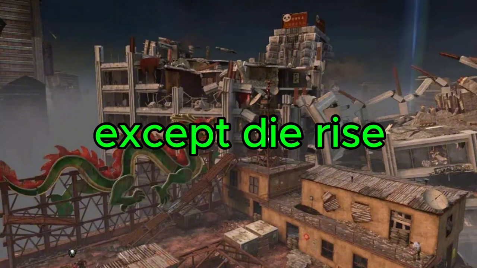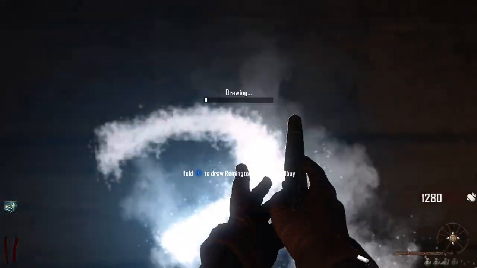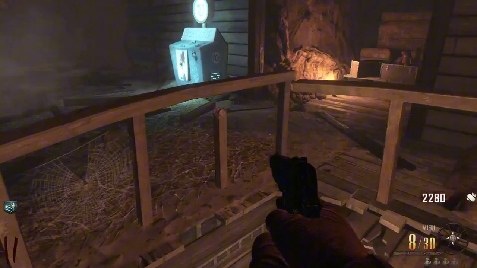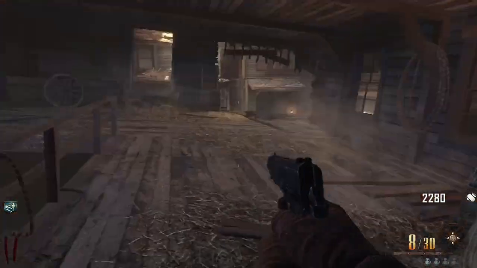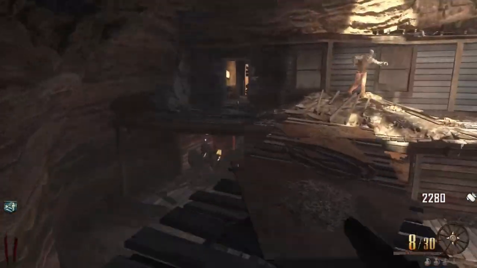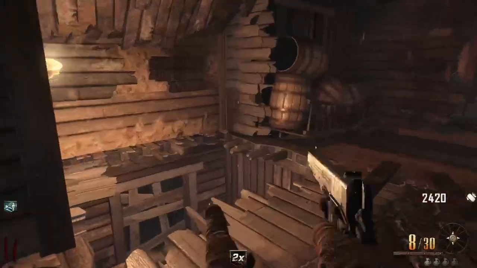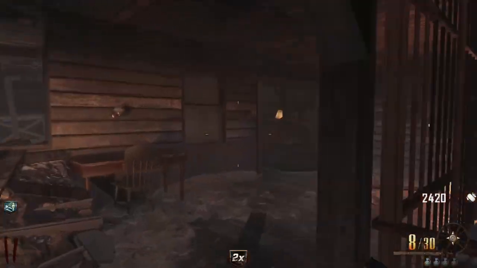Except Die Rise sucks. I need to drop down. Let's get quick revive. Let's grab this. Put it on the wall. We are not going to be using this gun because I hate that gun. I hate all shotguns in this game. They all suck. Double points basically at the end of the round. Let's go. Absolutely the best.